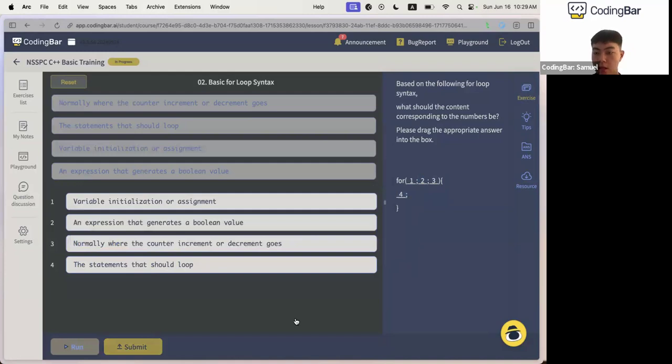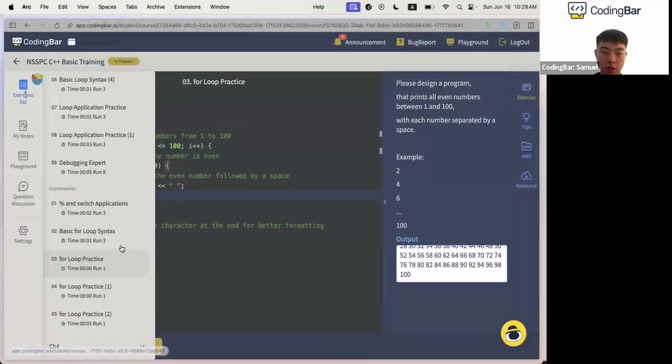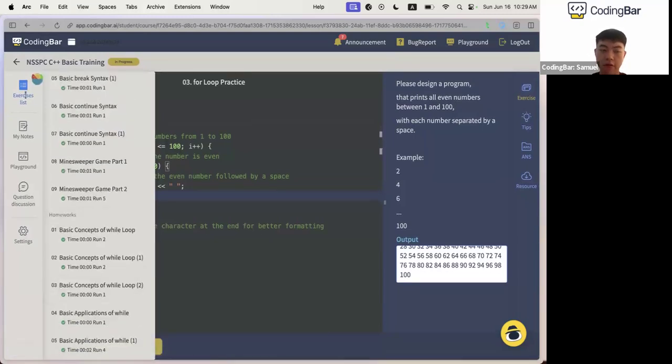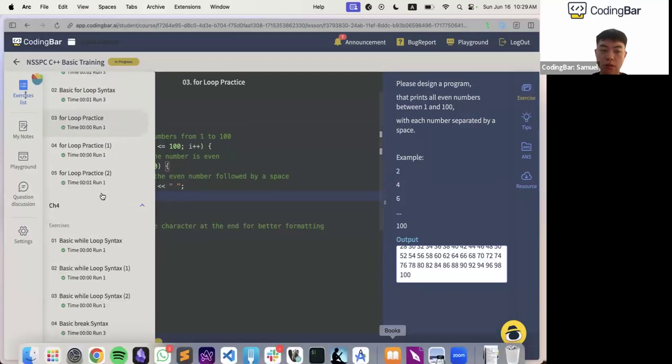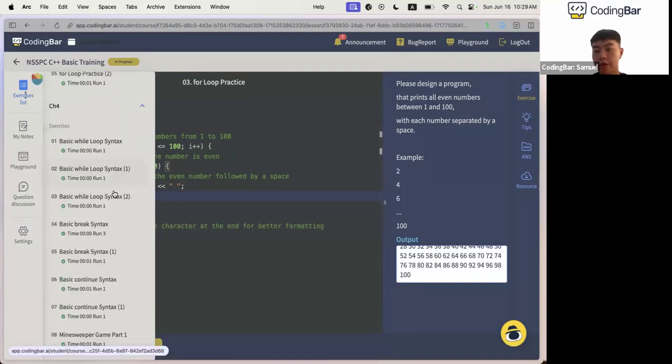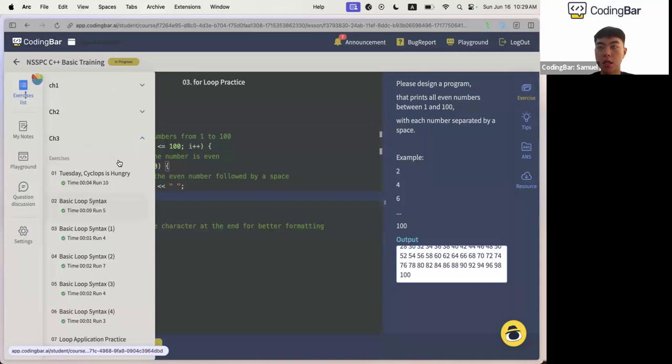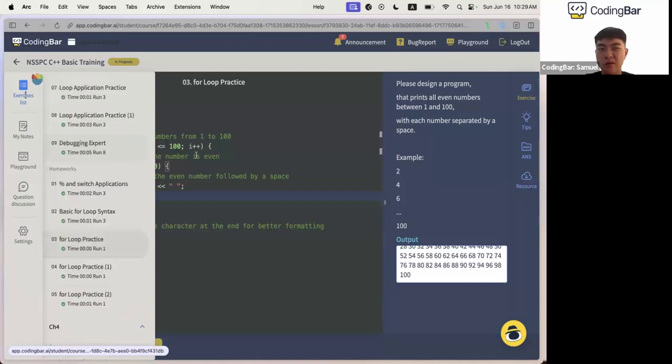Okay, there are some more questions, and we'll go through them next week. This is pretty much all about this week's lecture, and next week we'll complete the lecture on for loop, and then also start to touch on while loop and the break and continue syntax. While loop is also a loop structure, from its name you can tell. It's a bit similar to for loop, but a bit different.